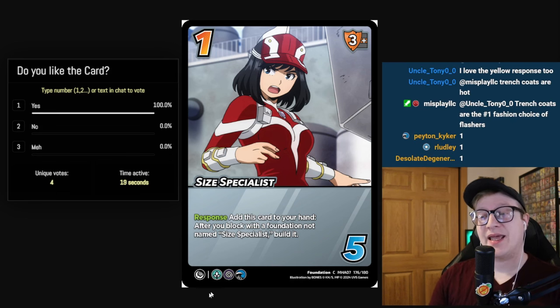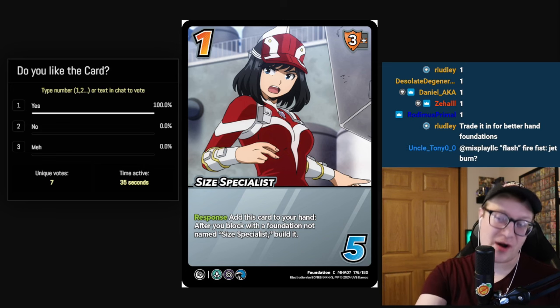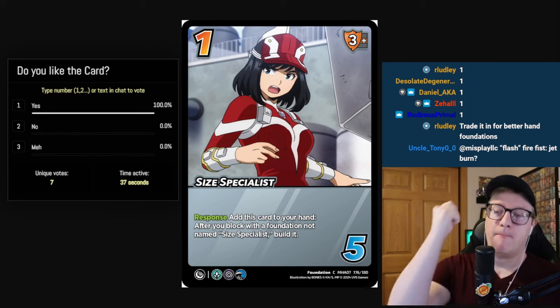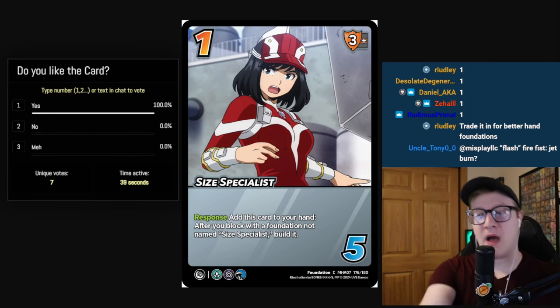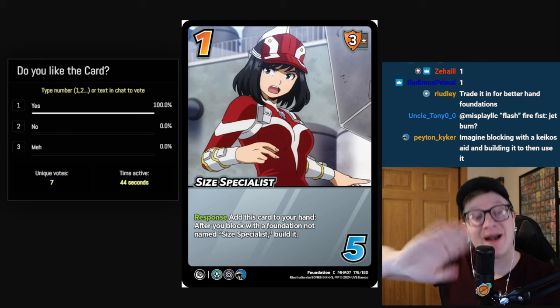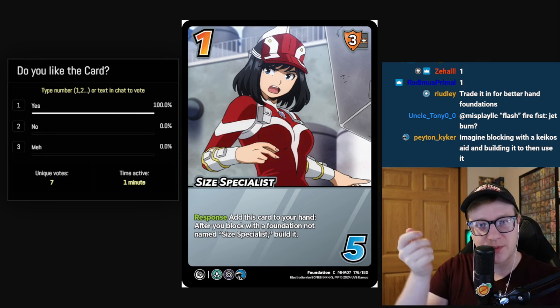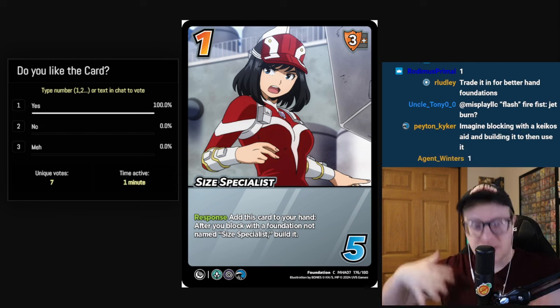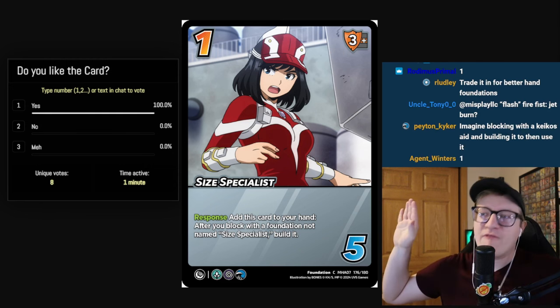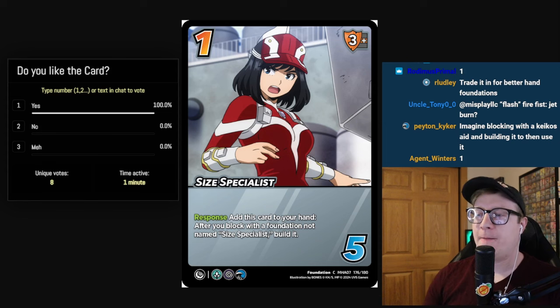I will build this in to then block with a sick card and then pick up Size Specialist, build in the card, block with Size Specialist, it goes to my discard pile, commit a foundation, re-ready that foundation because it's city group leader, build in Size Specialist. You've got your blocks again. Very cool engine happening here. I dig it a lot.